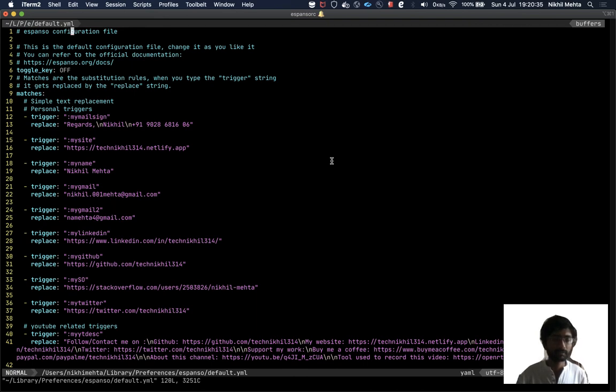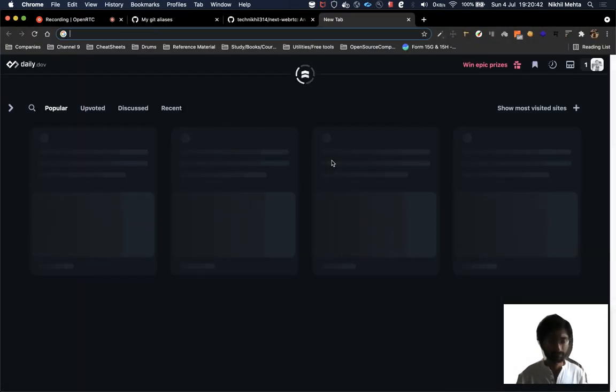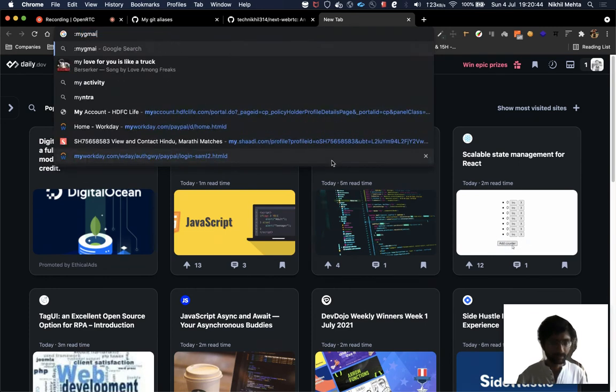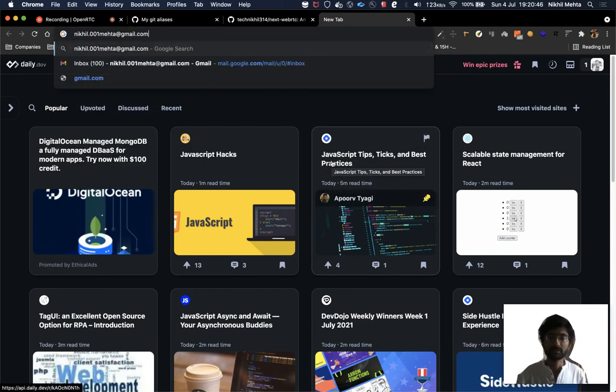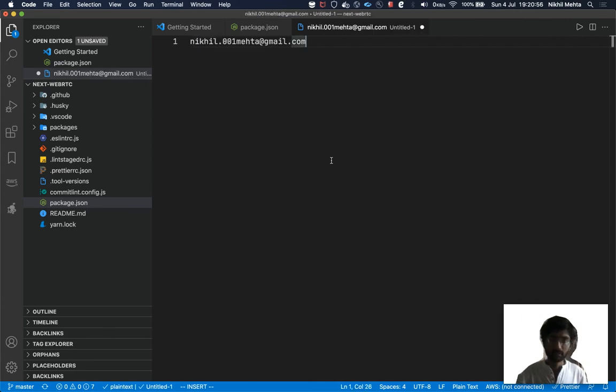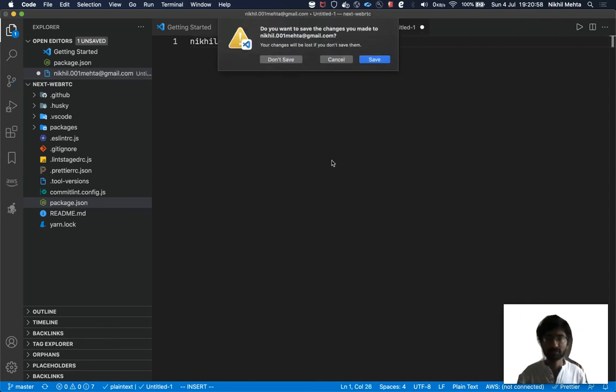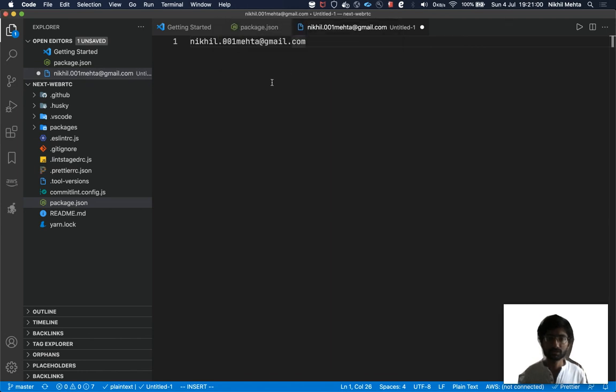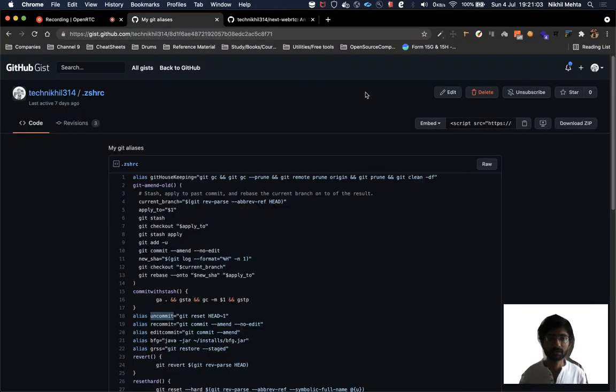Instead of typing your frequently used things, so suppose I want to send my email ID to someone, right? I can simply come here and say my Gmail, right? And press enter. I can send this on WhatsApp or anywhere, right? It works pretty much everywhere. So if I come here and say my Gmail, it works everywhere because it deals with your keystrokes rather than any editor or anything, right? So that's pretty easy. Yeah, that's all I had for this video.